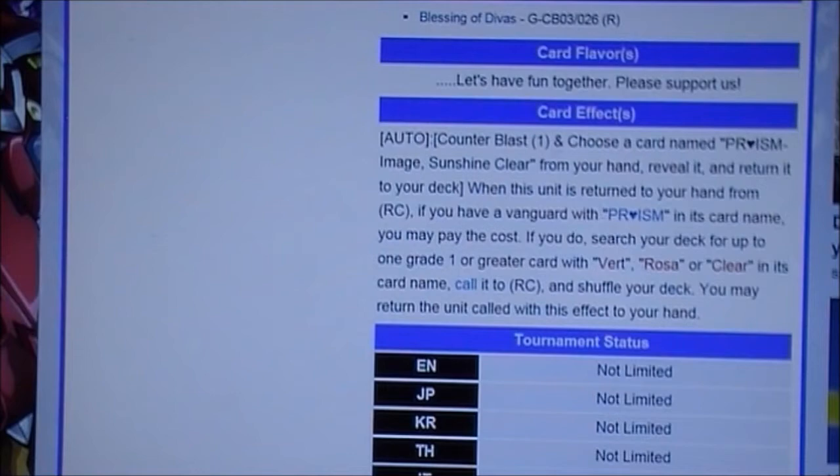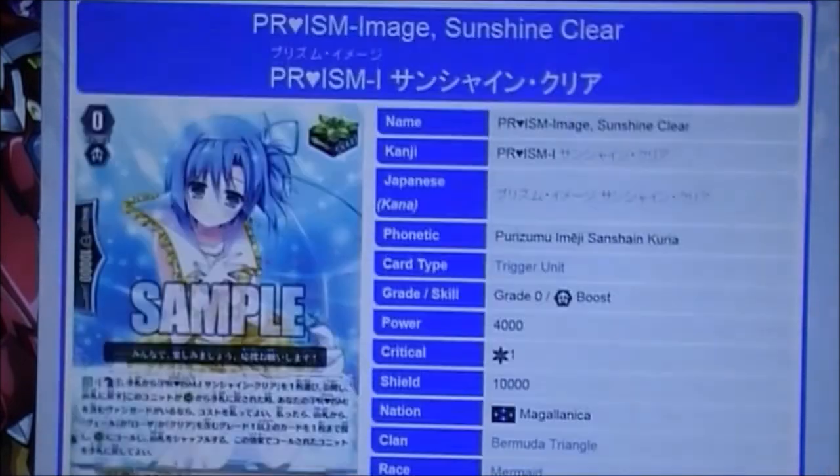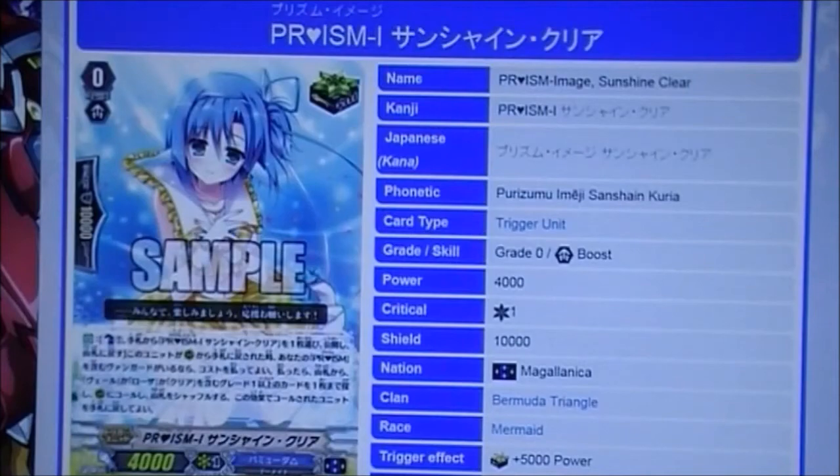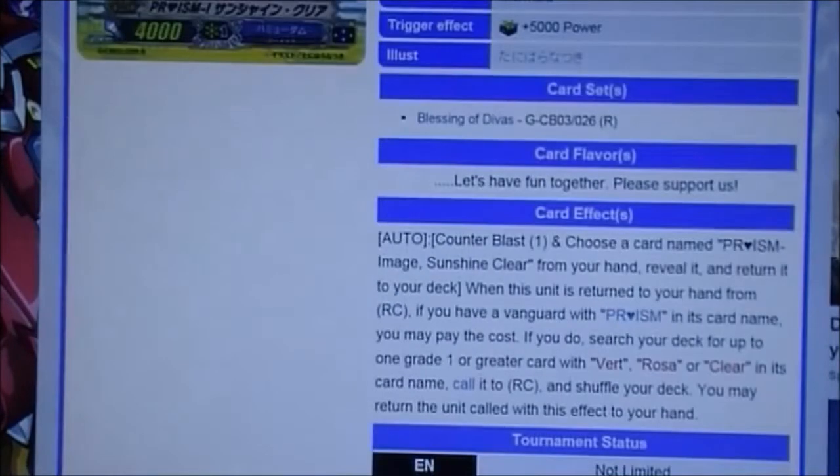I mean, it's just a Counterblast 1 and choose a card with the same name as this card. I think that if this card is returned to your hand from rearguard, you can use this effect. I do think that's how it works, because it says this is the cost you have to pay. So when this unit is returned from your RC to your hand, that's when you pay the cost if you have a Prism Vanguard. So this card will be in your hand when you're supposed to pay the cost.